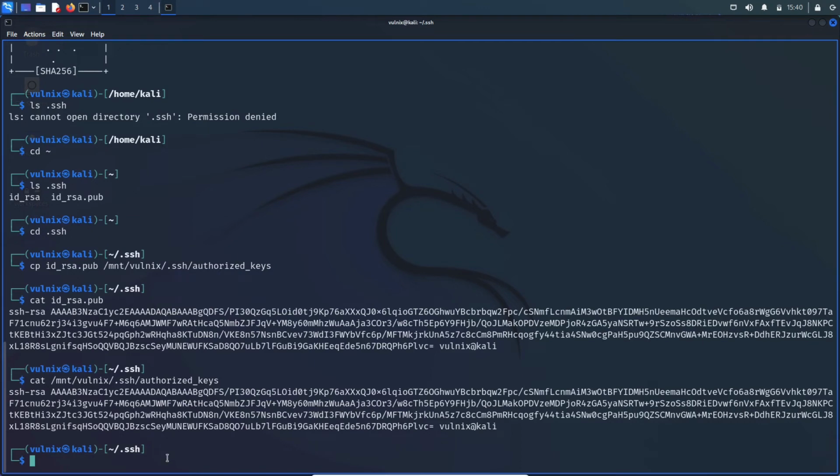So now that that's in there, we can SSH to the box theoretically in order to access it as the Vulnix user. However, we need to add a few arguments onto our SSH command in order to tell it to support those key types, the ssh-rsa key types.